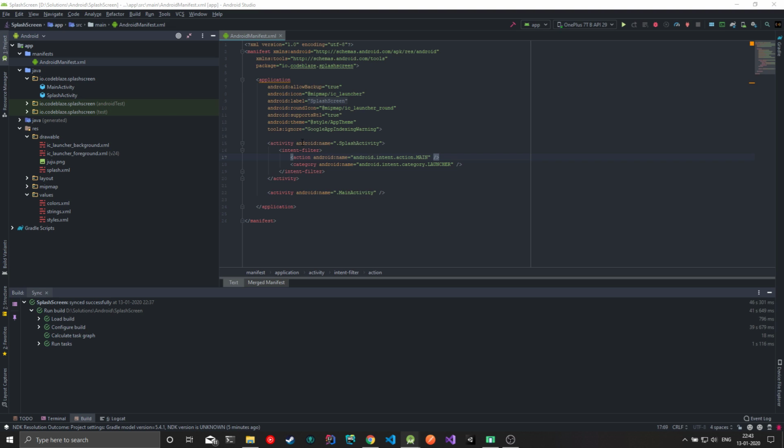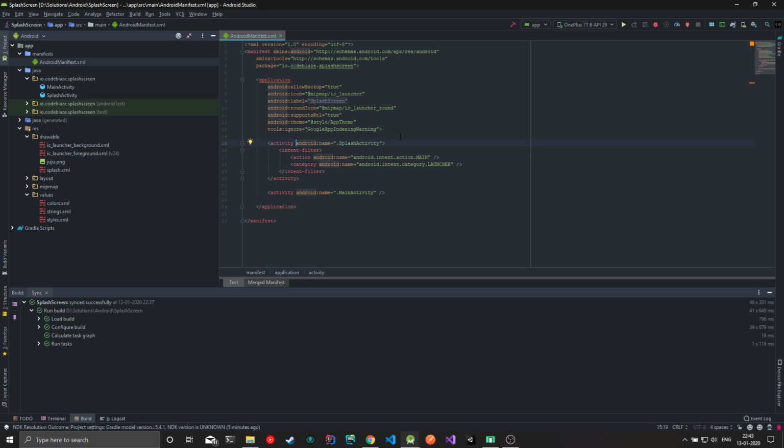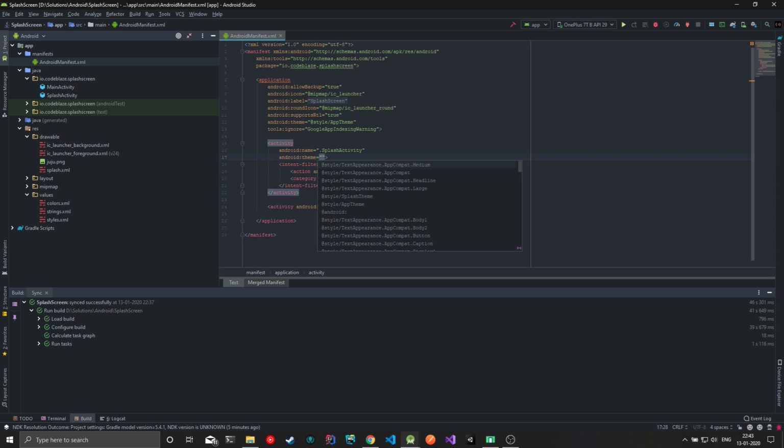And in the activity, after we set the name here, I was just looking at some of our previous code, we do a theme and we set it to splash theme, like @style/splash theme.